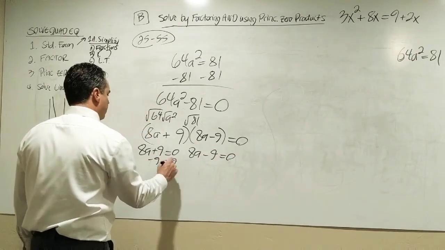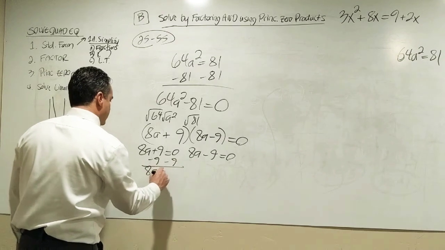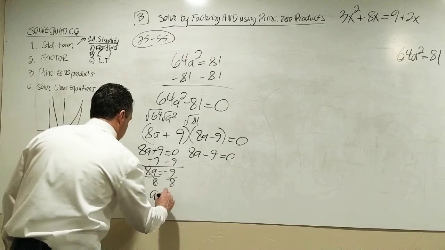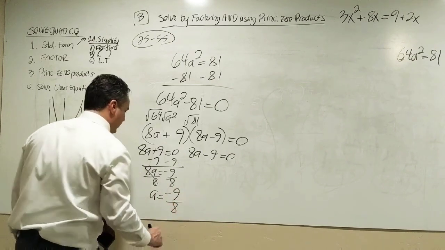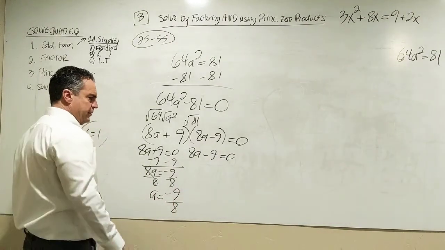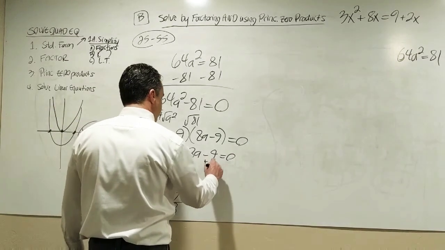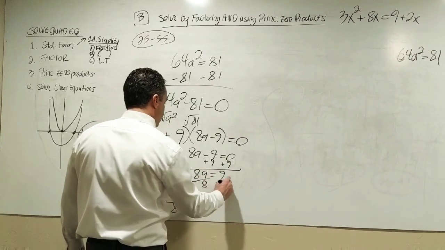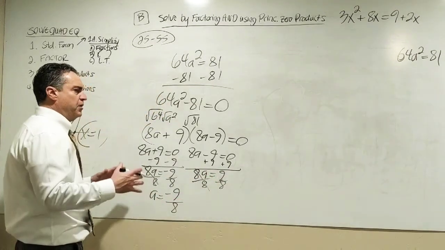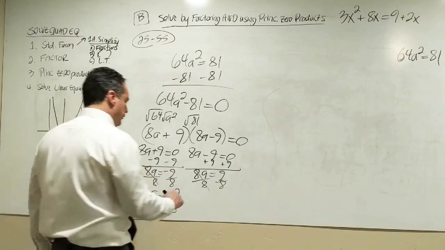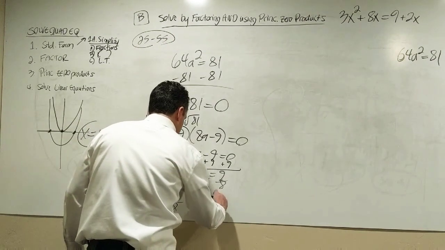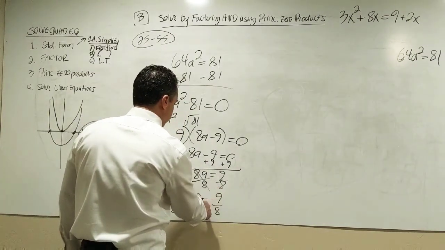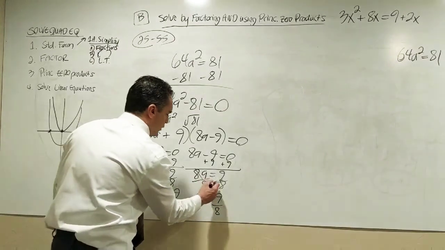So we'd subtract 9 from each side, and we would get 8a equals negative 9. We would divide by 8 and divide by 8. And indeed, a would equal negative 9/8. Can you see that down at the bottom of the board there? Okay. Yes. And here we would add 9, and we have 8a equals 9, divide by 8, divide by 8. Again, the human race, what a phenomenal species. A equals negative 9/8. A equals, this is not negative, positive 9/8, okay? This is a fraction, not a negative.